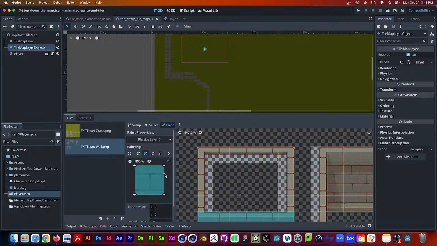So for this one, I'll click here and add a new point here and a new point here. That's probably good enough for that one, and then I'll paint that on. For this one, I'm going to just delete. You can always delete points by right-clicking on them. So I'll just do this for this one, and I'll paint these on.